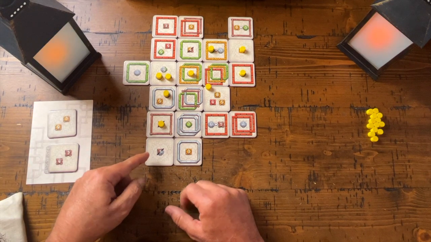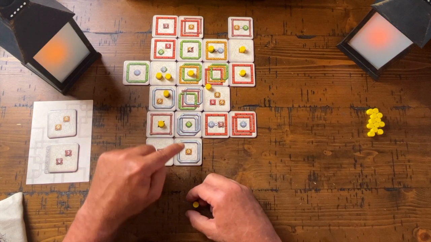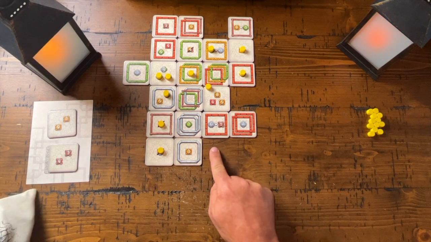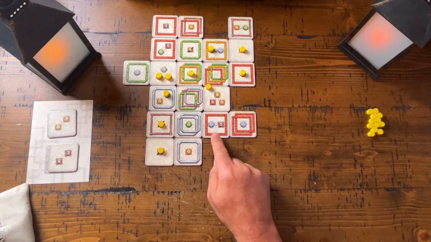Actually, this is either or, so by putting this here, I've already completed this, right? Because I need 3 silver. I got 1, 2, 3, 4, 5, so I've already completed this. Let's keep going. Now my goal is to put another silver one there, so I can complete this task.